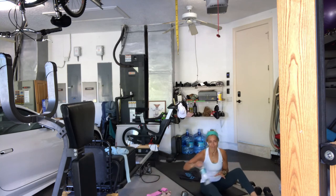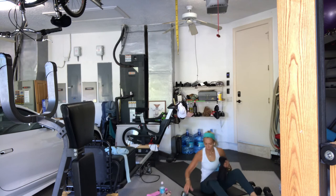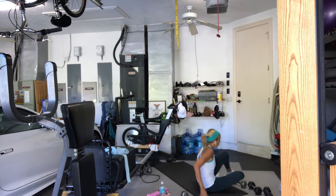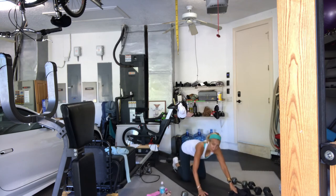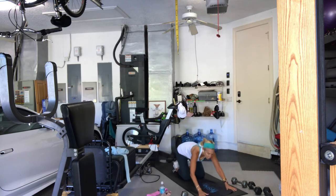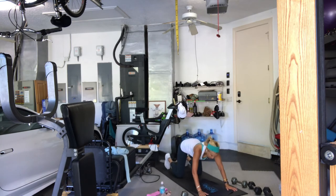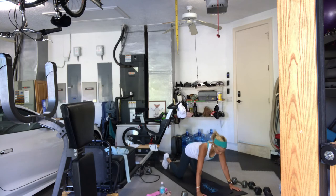You guessed it. Push-ups. Last time for chest, or last exercise for chest. If you're not doing push-ups, any variations are welcome. You choose if you want a wide position with your shoulders, if you want a close position, more triceps, or maybe you're just going to hold a plank. That's up to you. You are on your knees or on the toes. I'm going to be on my knees because I always accommodate on my knees for my shoulders.